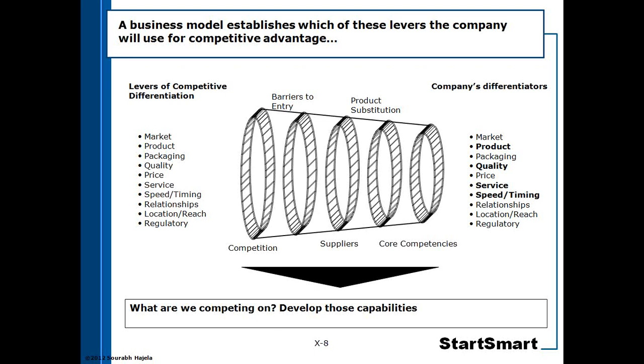So if you were to pick a few, and I've just highlighted product, quality, and service, for example, then you are competing on them and their subcategories. That's what establishes your survival long term. You have bet the farm on these four elements that the customers identify, the customers want, the customers need, and they're going to pay for you to realize value for your shareholders. That's basically the bottom line.